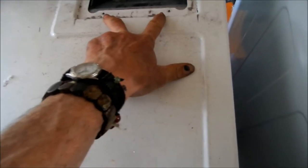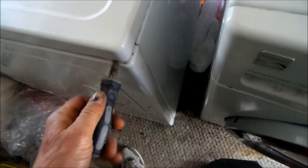To take this top off, the two Phillips screws out here need to come off. Then I pry this open. Normally I'll push back from here, or pull toward me, and then you can get a little gap here, and then you can pull this up. And so there are two screws, one there, and then one there. You can use a nut driver to pull it off.